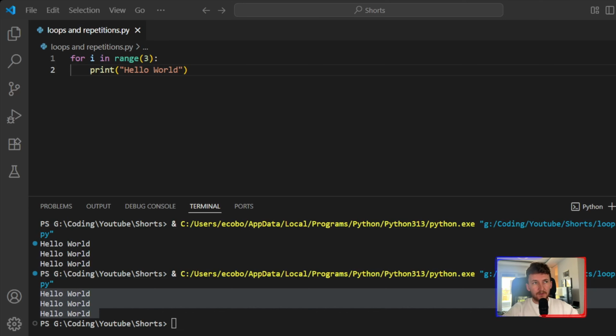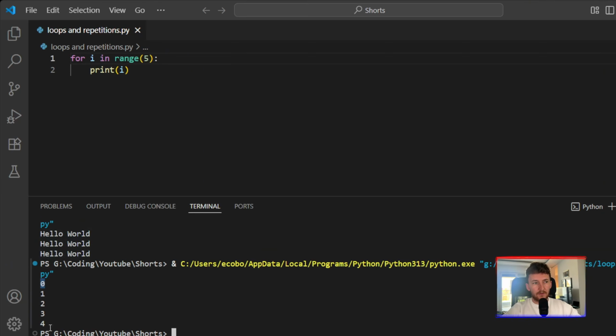Now that I showed you the for loop, let's see, for example, how this works. This is the most basic loop in Python. We can use it in order to repeat code multiple times. For example, for i in range of 5, I want to print i. This is going to print all the numbers from 0 to 4, because in total there are 5 numbers, but starting from 0, that means it only goes to 4. Range gives you numbers from 0 up to, but not including, 5.